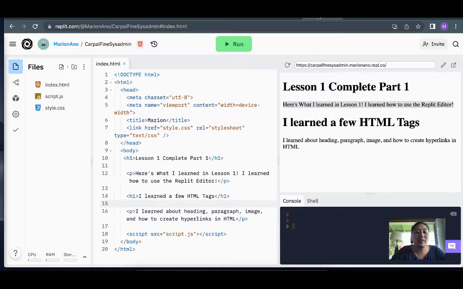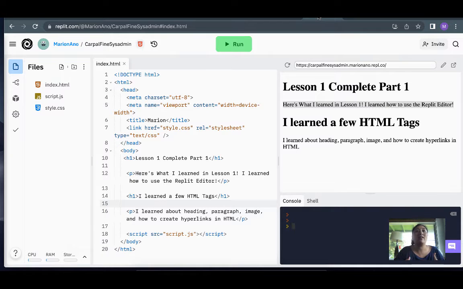So here we are in Replit. The first thing we're going to do is create a folder for all our assets. When you're building a website, it's really good from the beginning to have a folder where you're going to have all your assets. You might be asking yourself what's considered an asset.